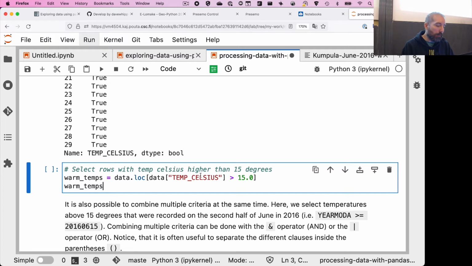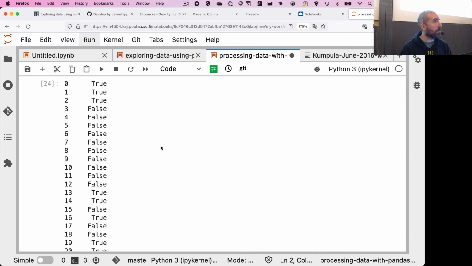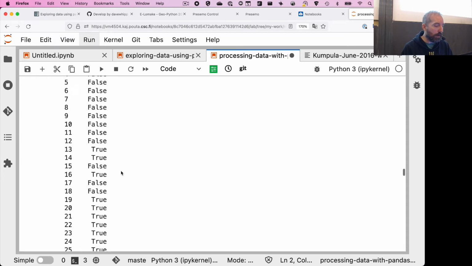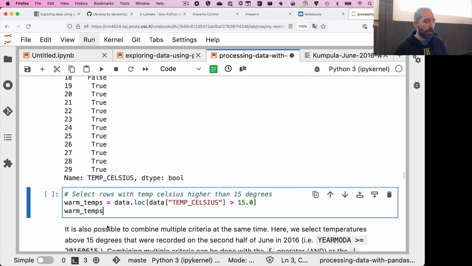Before we do that, I'm just going to go through this to explain what's going on. You can see, of course, that we're using this locator approach to find values from a selection in our data frame. And in this case, we're selecting the rows. If you give only one value to the .loc, it selects rows. We're going to select the rows that meet this condition, that temp Celsius is greater than 15 degrees. So we should expect to see, based on what we saw back here, the first 3 days of June, then a pretty big gap, and then more days later in the month when we take a look at what's in this warm_temps variable.